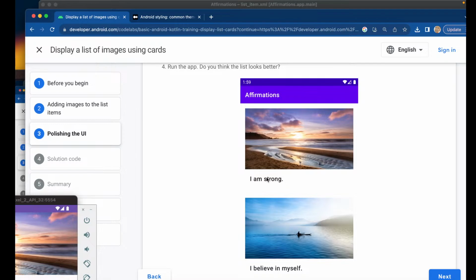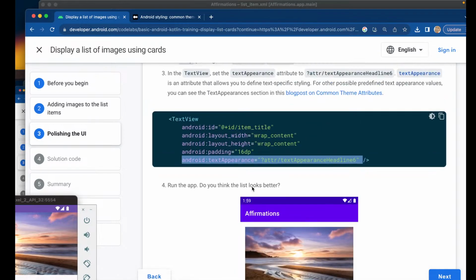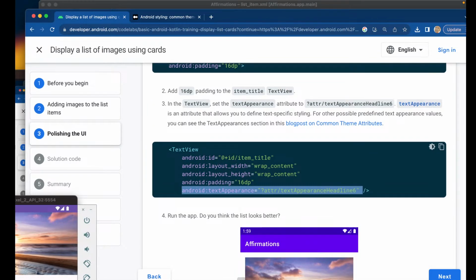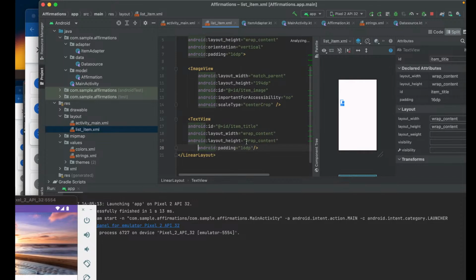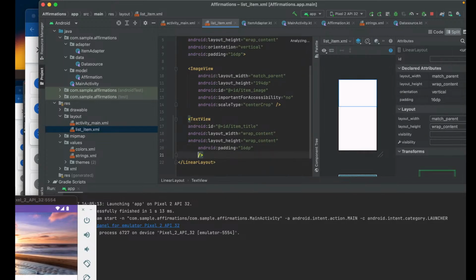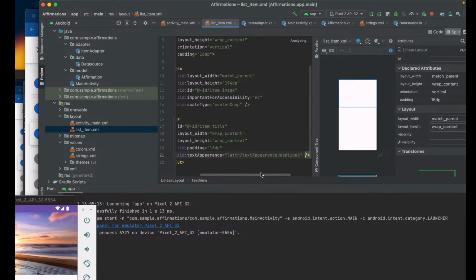So let us go back inside our Android Studio and add that to the text view inside our code here. Let's go ahead and add this to our text view.